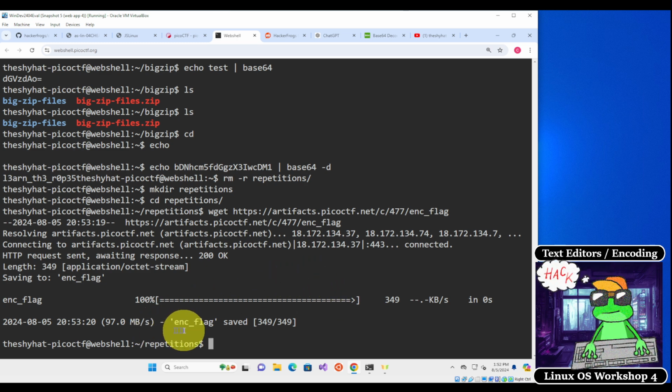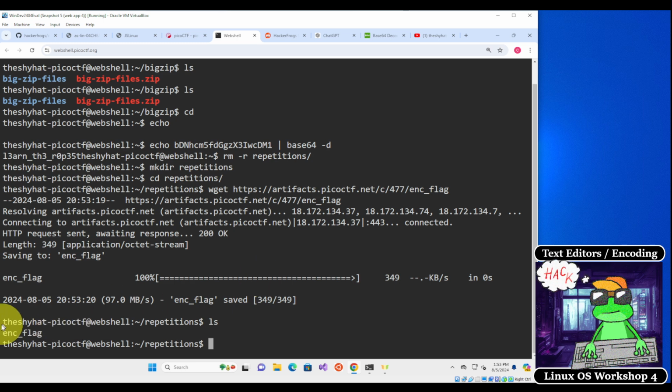Okay, so we've downloaded the enc_flag file. We need to ls, and it's going to say that the flag is in here. So does anybody know what the command is to decode the file using base64? Okay, and I see user C. I can help you second.